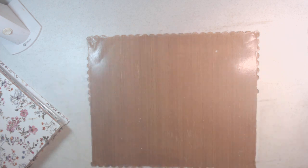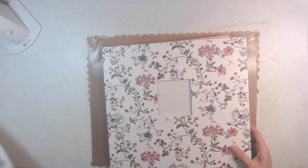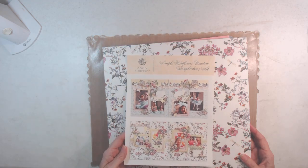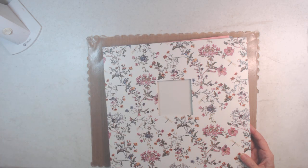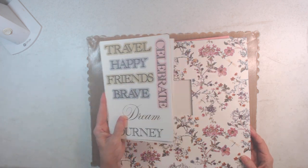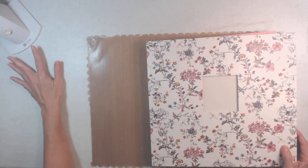All right, hi guys. So today is part eight of the Anna Griffin Simply Wildflower Meadows Scrapbook Kit. You would think I would know the name by now. And as always, we are not going to use these until we put the photos in. So here it is.